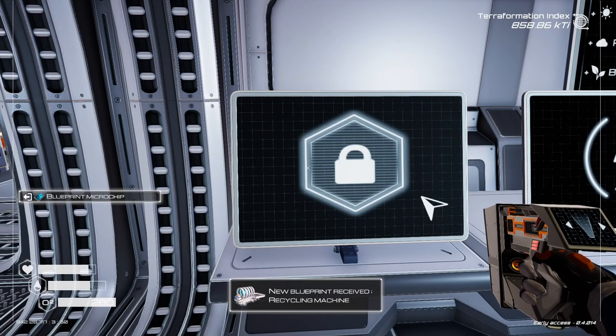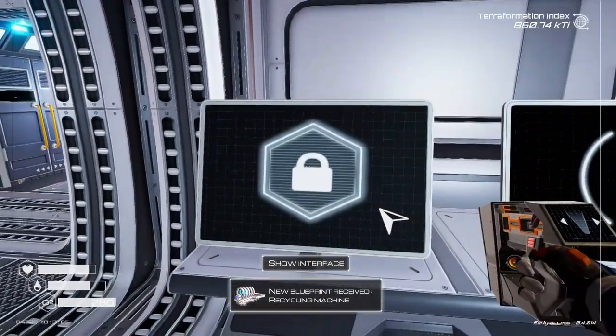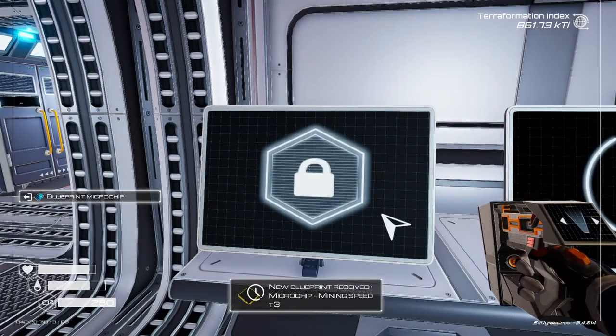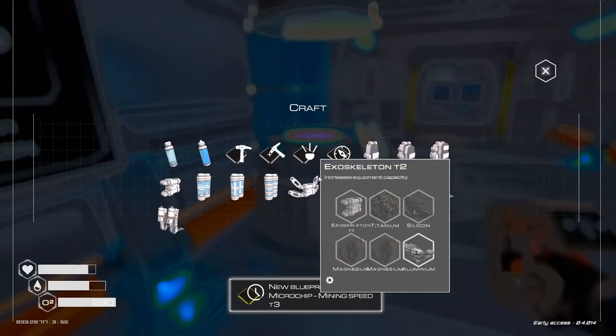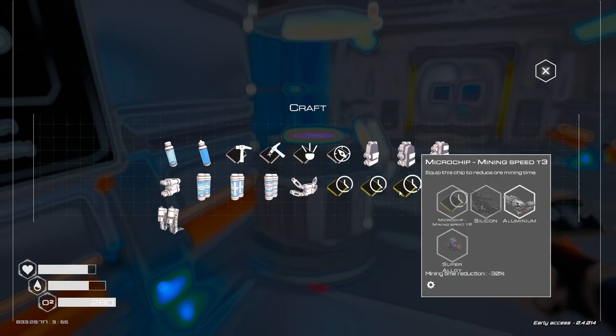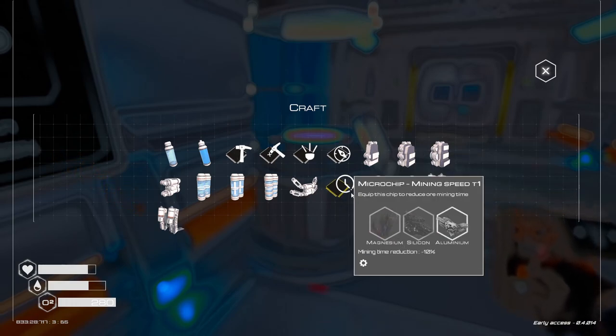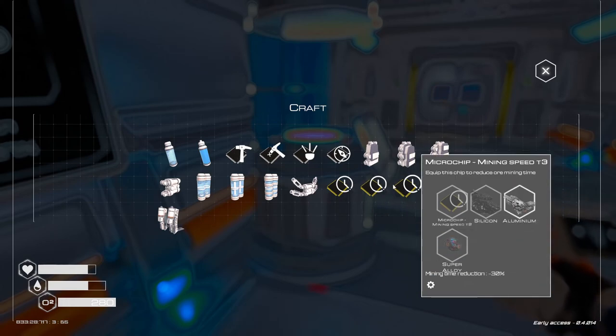Okay, decode, recycling machine. I have never used that. I might be able to get those oxygen tanks back, but mining speed tier 3. Well, I'm gonna assume that's a hint that maybe I should start doing this. Ugh. Aluminum, super alloy, and silicon. Okay, let me get this out of the way, since it's going to keep hinting at me all the time.